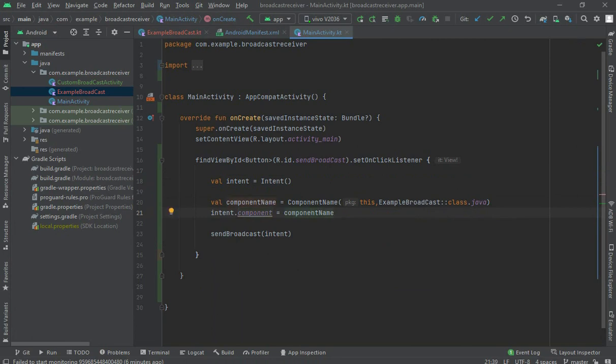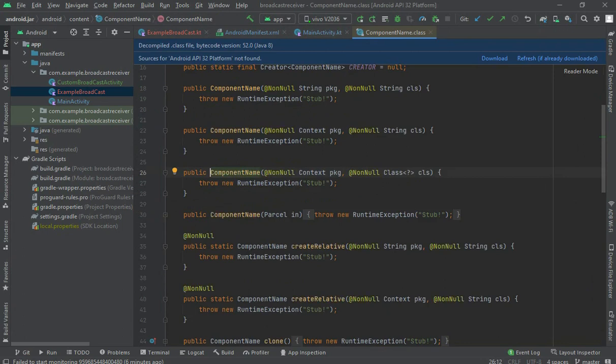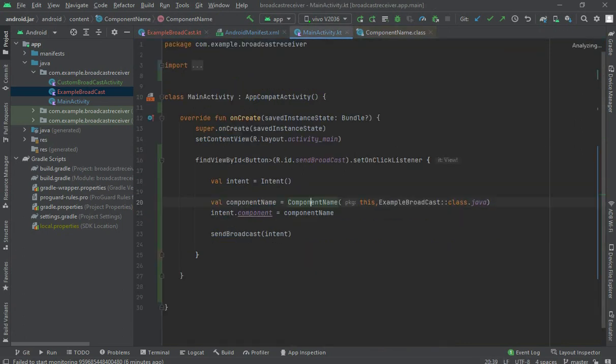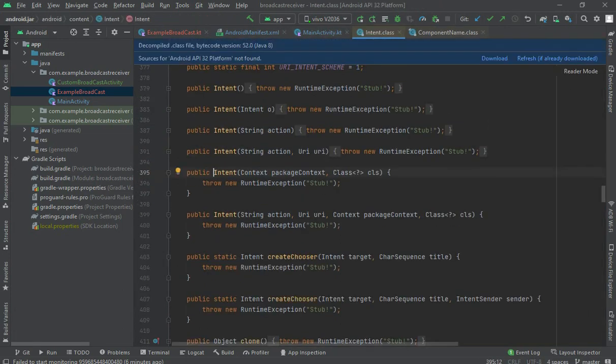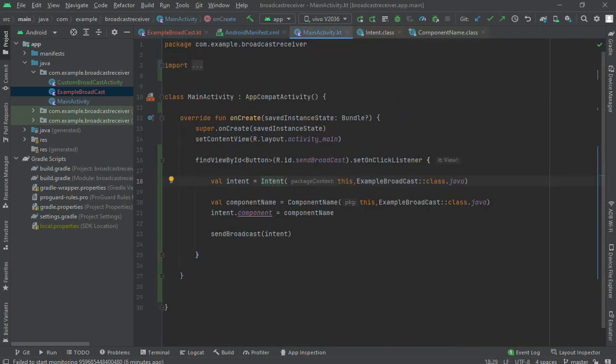Look, if I open this component name, it receives a package first and a class second. And if I open this one, look at this, it is the same: package context and class. So these both are the same. If I want to send to another app, I should do it using the component name.